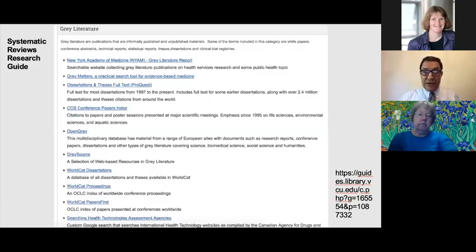Our research guide on systematic reviews, for example, offers you a section of tools for researching gray literature. I should also add that disciplines like medicine and policy or public affairs work usually with vast amounts of gray literature. This is the title, and this is the link. And notice all the options that you have to search for gray literature.